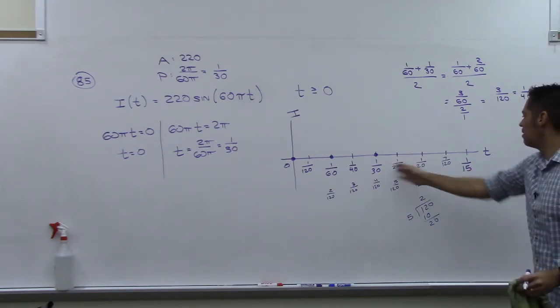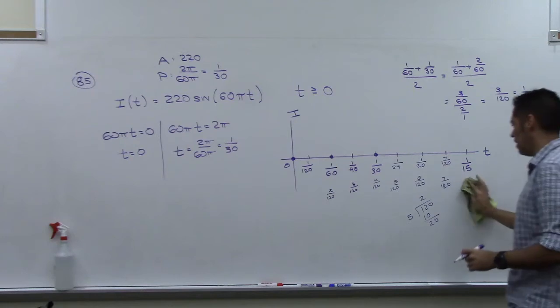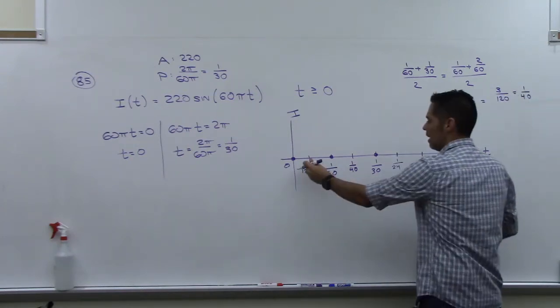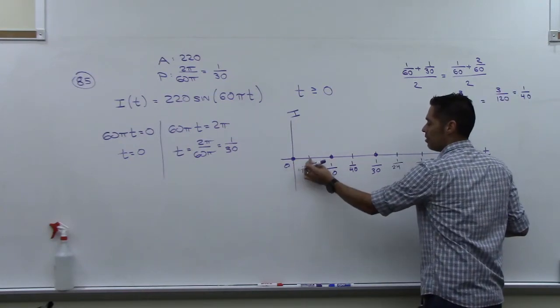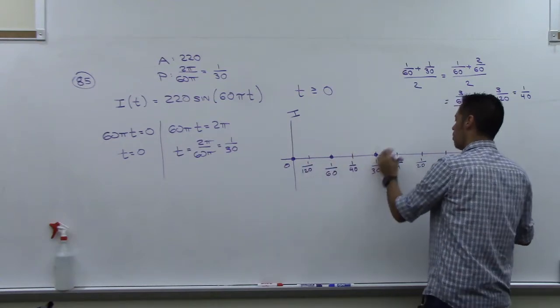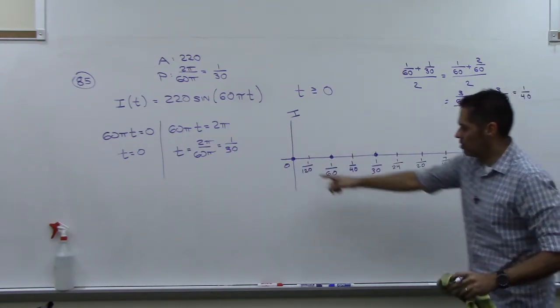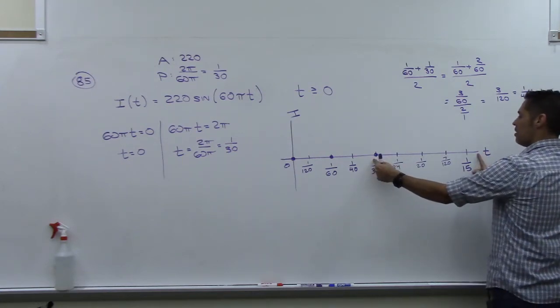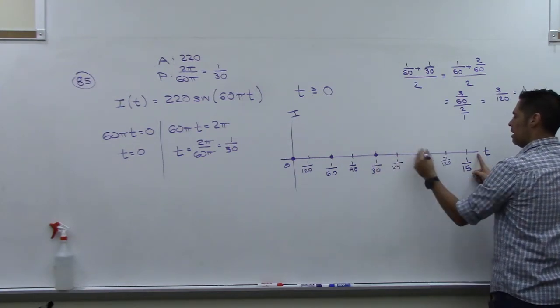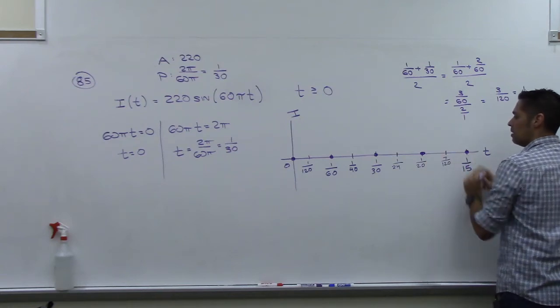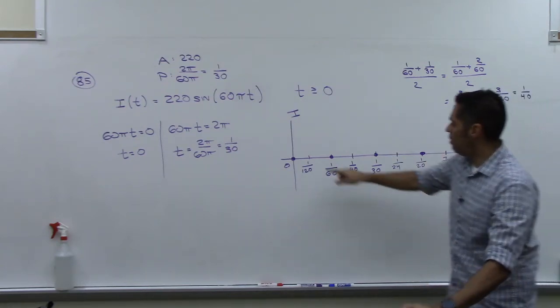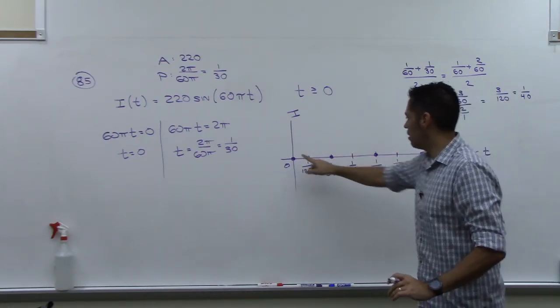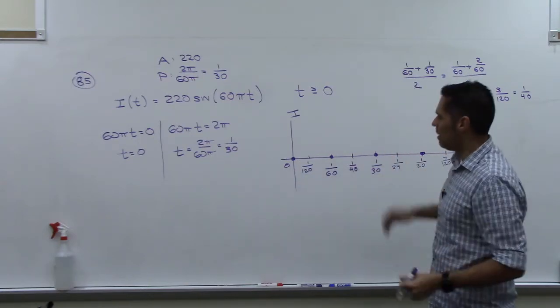You could have also got these by doing halfway and all that stuff, but because you could start from the beginning, since it started at 0, you could just count. I've got 1 of these, 2 of these, 3 of these, 4 of these, 5. It's a little faster when you start at 0 to count that way. Okay, and I know that from here to here, it's another sine curve. So I'm going to have a point at the beginning, point in the middle, point at the end. And now it's a matter of, does it go up and then down, or does it go down and then up? And we could pick a test point.